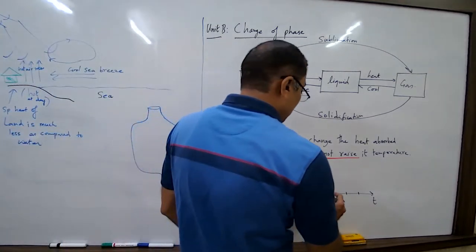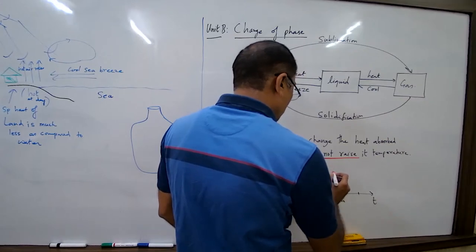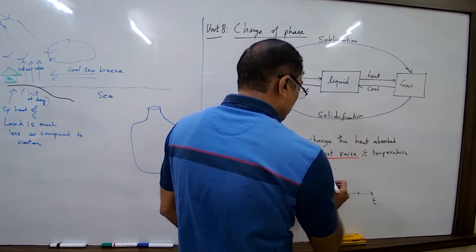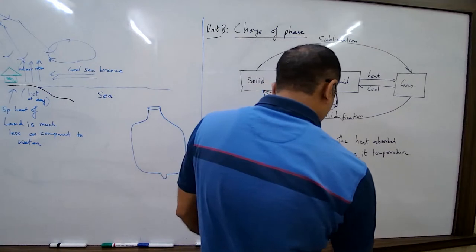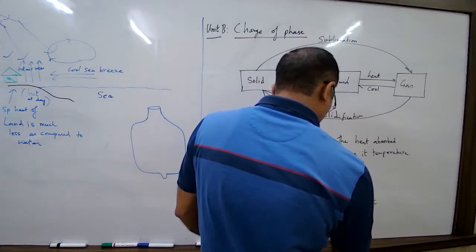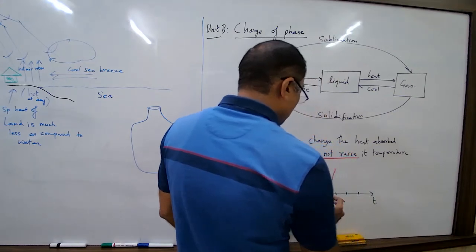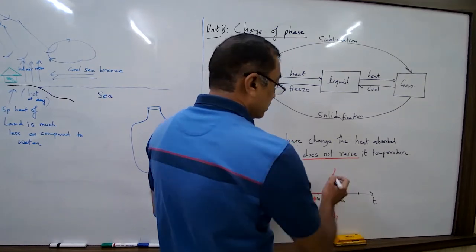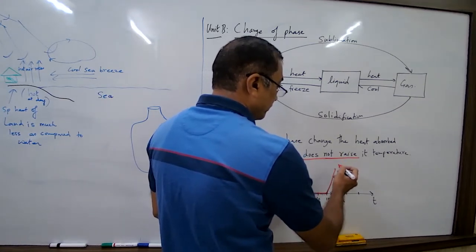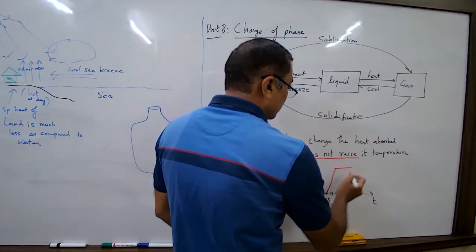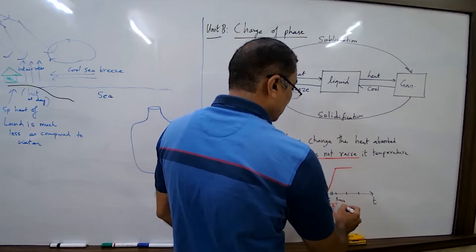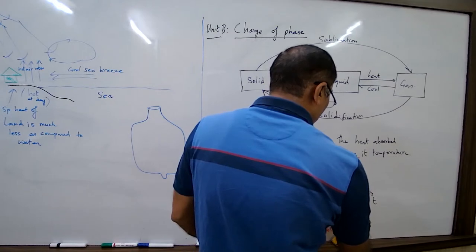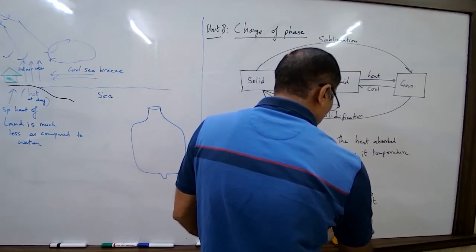After 15 seconds, let us say it takes 5 minutes for it to boil. After that its temperature begins to rise. From here to here, you are now giving Q3. During this, the temperature has risen from 0 to 100 degrees Celsius. Till here it was liquid only. Beyond 100, what will happen? A new phase change begins. It will now change from water to water vapor.